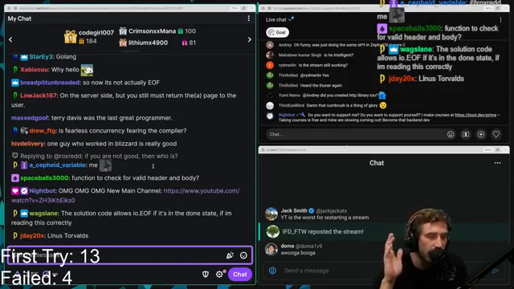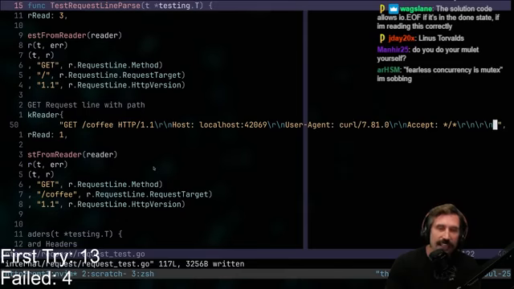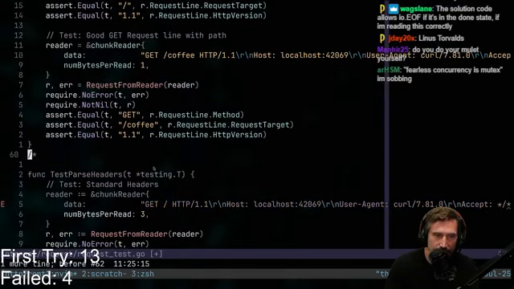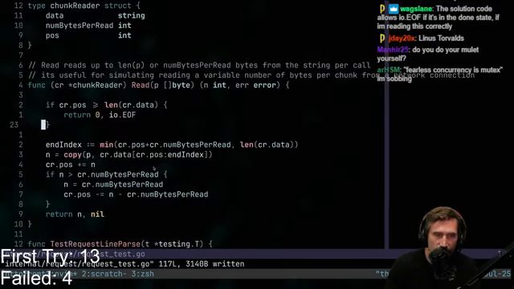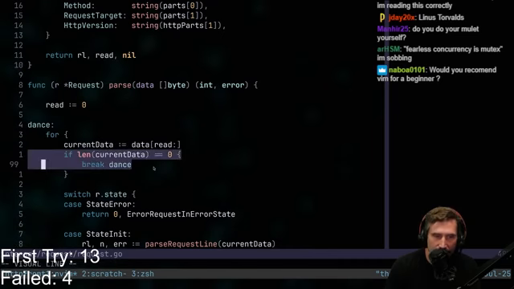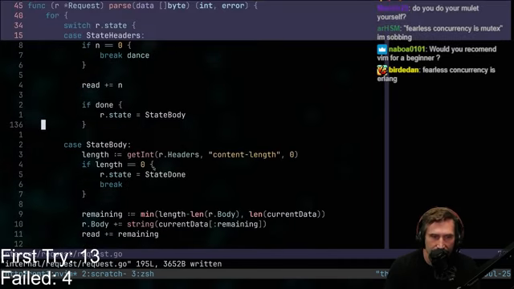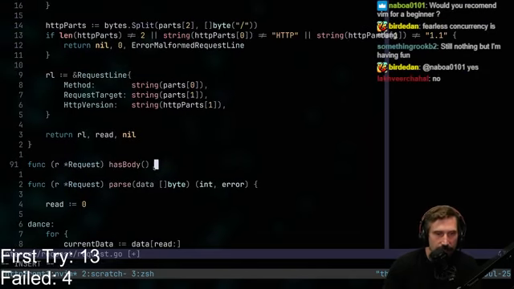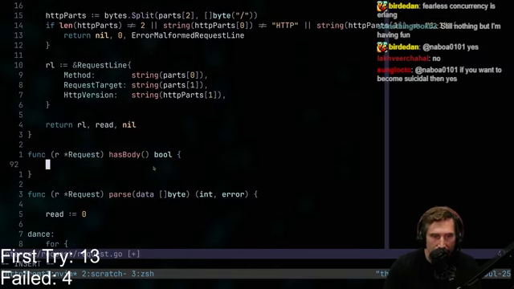So that's the hard part about doing this correctly, Lane. I have to change how I'd want to code. Okay, so this is how I'm going to do it. I could technically make this work and change how I programmed something, which is not necessarily the way I'd want to do this, because I just find it easier this way. But what I could do is that in headers, I only switch to state body if we go like this. Func R request has body bool, right? I have a little boolean in here.